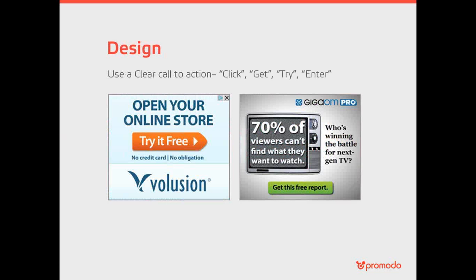And for sure, about the call to action, the call to action needs to be opposite in terms of color to the rest of the design. So make sure that you push a very clear message, something like try it free, click here, sign up. All of those kinds of things. With any kind of banner, I would recommend having a call to action, because that changes the customer's attention, and they will likely click on those that have a call to action rather than on banner ads that do not have any button on them.